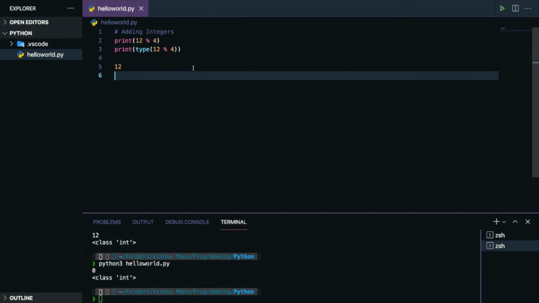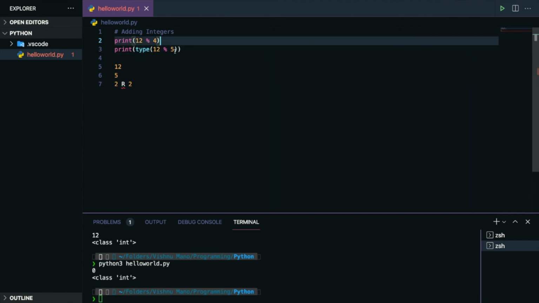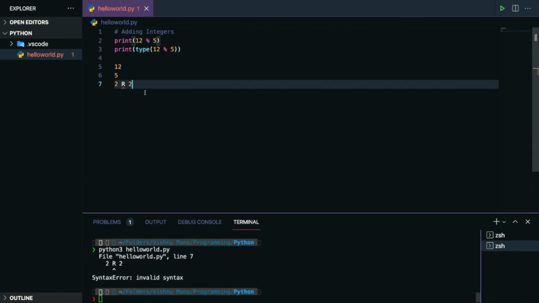But what if we did 12 modulus 5? First of all, it goes into 12 twice, right? But we don't care about that. All we care about is the remainder. 2 times 5 is 10. So there's still 2 left over. 12 minus 10 is 2. So you're going to have a remainder of 2, right? So if you take the 12 modulus 5, you're going to get 2. Whoops, I should comment that out.